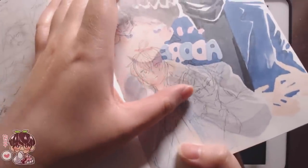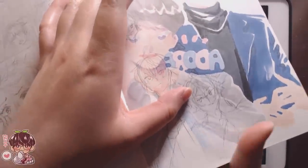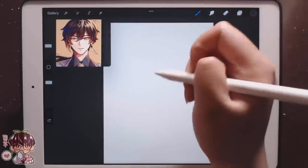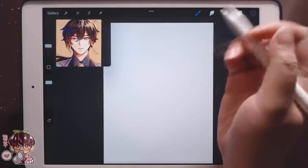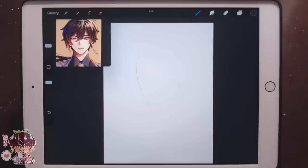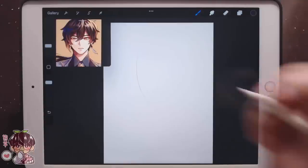I don't know how well you can see it, but I kind of want to tilt him a little bit more facing to the right. Okay, let's see, how can I sketch this out? I need my sketch open, actually. I don't know which way I prefer to tilt his head, because I could have him face more downwards, or I can have him face upwards. So I kind of actually have it upwards.